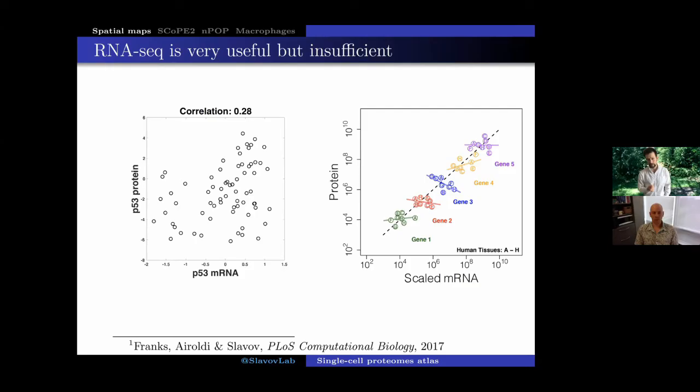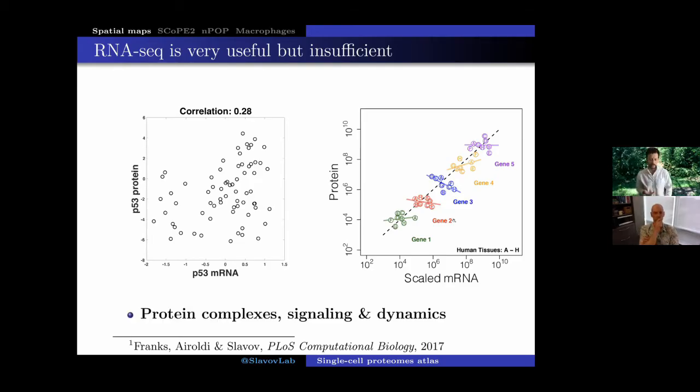Something interesting actually occurs if we try to do this kind of analysis of protein and RNA levels across different human tissues. We find that P53 is not such an exception, that there are many other proteins whose overall abundance can be predicted well based on the corresponding messenger RNA abundance, as shown by this correlated scatter. But if we look within a particular gene and compare the protein and the RNA level, they're less than perfectly correlated. This is an example of Simpson's paradox. So it's quite important to distinguish what we are exactly comparing when we look at the RNA and the protein abundances for a particular gene, whether that's overall abundance or relative changes from one tissue to another.